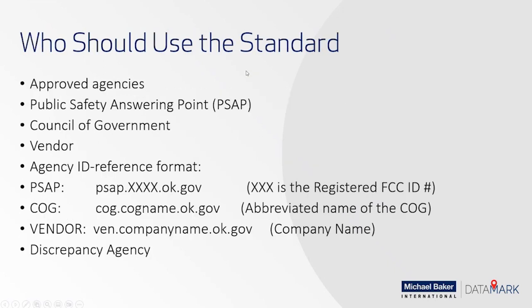So who should use the standard? Basically everyone. That's pretty much the long and short of it. Anyone who's managing GIS data for NG911, whether you're a COG, a PSAP, or a vendor, has to manage that data to the standard before it is able to be accepted into the repository. So everyone has to be able to use this and follow it, and the data has to adhere to it. Okay.